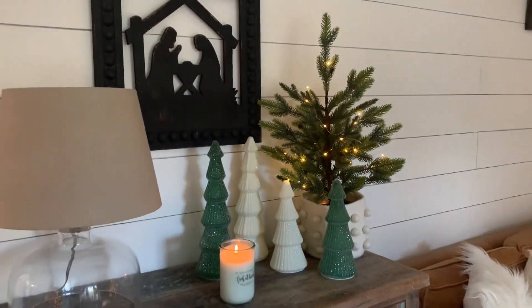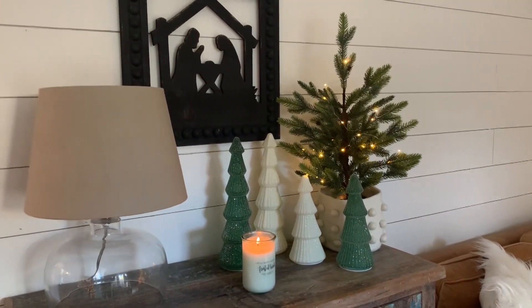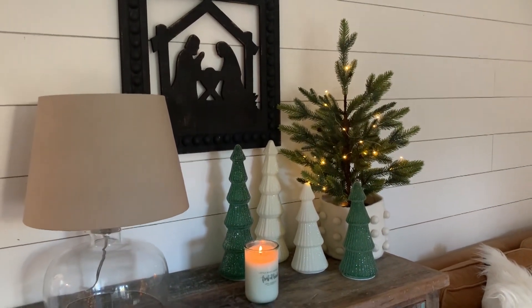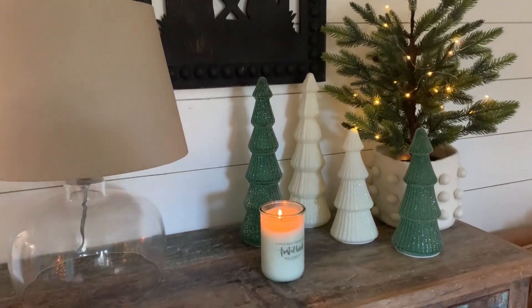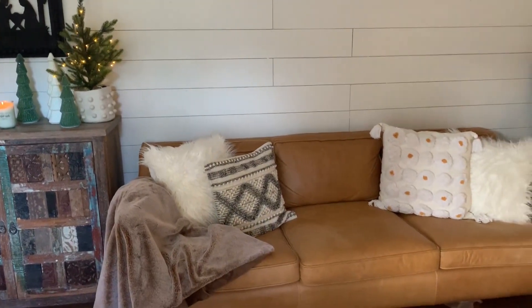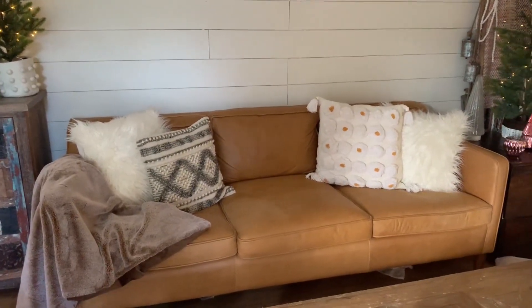You'll see lots and lots of mercury glass — it's one of my favorite things. I love how it just catches all of the light and sparkles. I also love twinkle lights; I put them everywhere I possibly could. And of course, candles everywhere really make the holidays come to life. I also really tried to incorporate lots of texture this year in my decor, so lots of fur and really cozy elements everywhere.